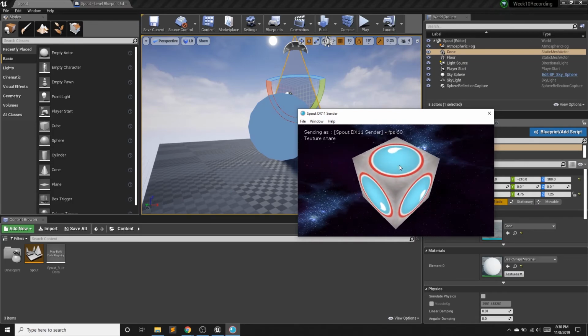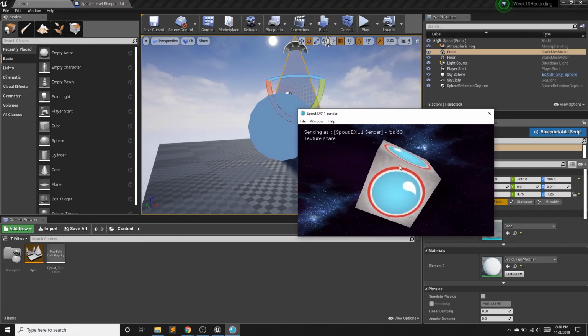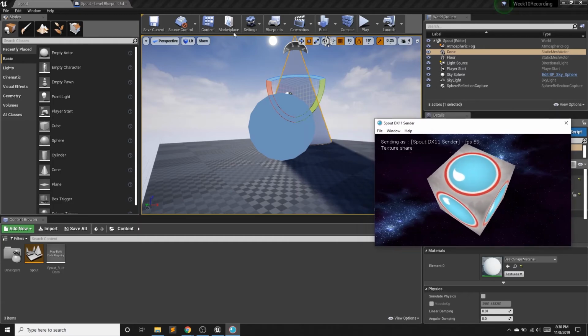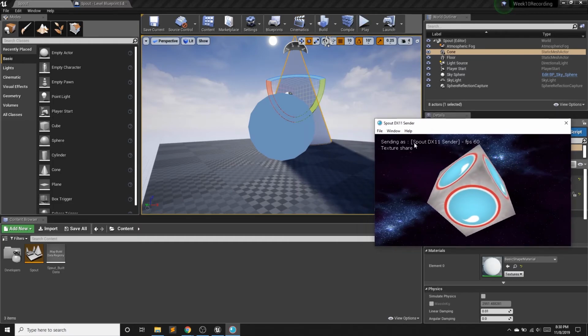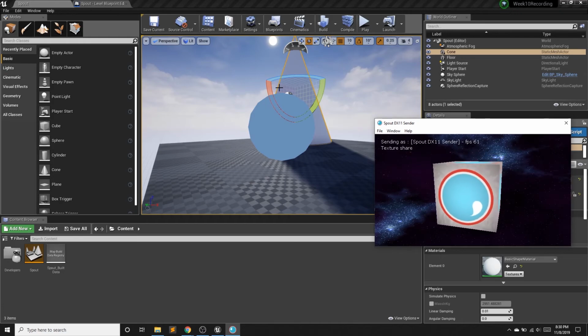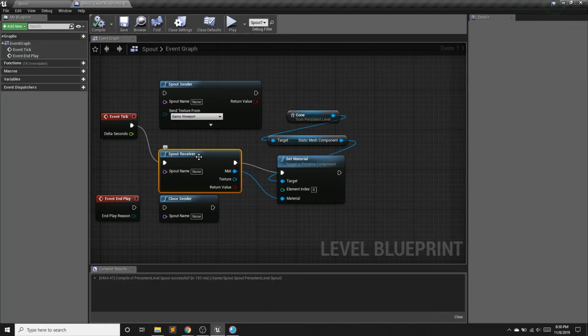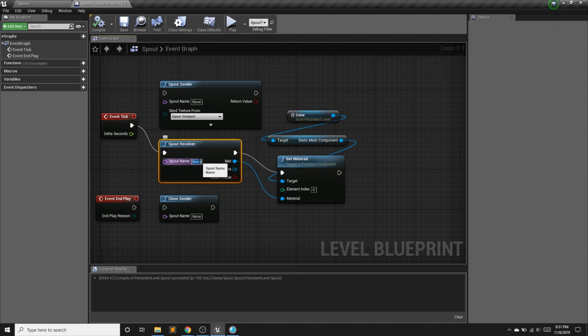Any application that interfaces with Spout, you can send video from that application into Unreal. So I'm going to go ahead, and what I need here is I need the Spout sender name, so Spout DX11 sender, and we do need to specify the name when I'm dealing with a Spout receiver.